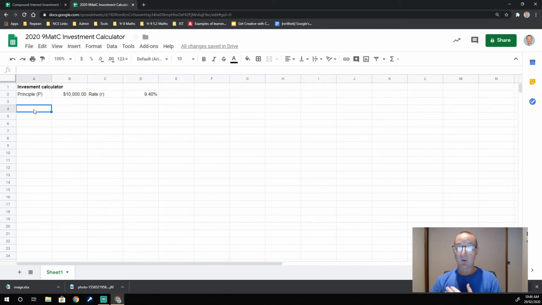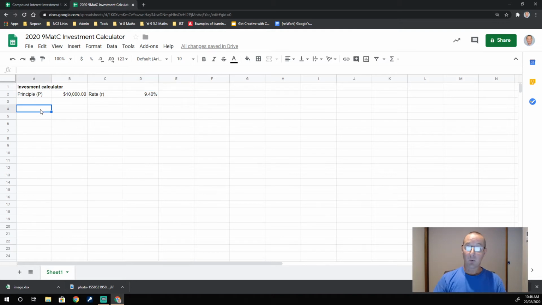Okay, now we've got to start to build our table. Remember, if you're falling behind, then pause me here and get that data entered. So you want your starting values, you want to have a title, you want to have the principal, and you want to have the rate, and you should be using a separate cell to write the principal label in and the principal value in. And same for the rate. Write the rate label in one cell and the rate value in another one.